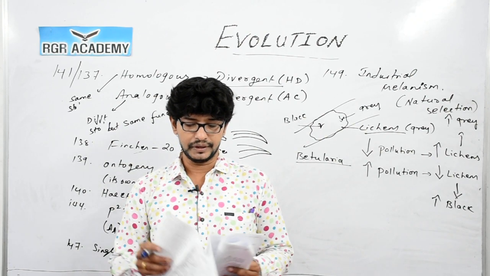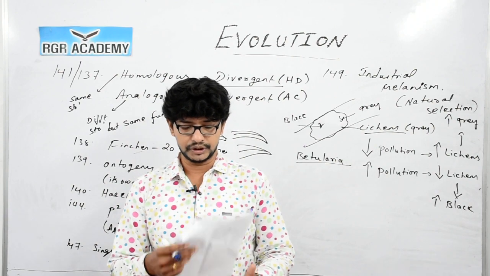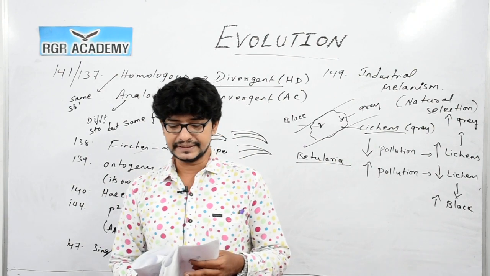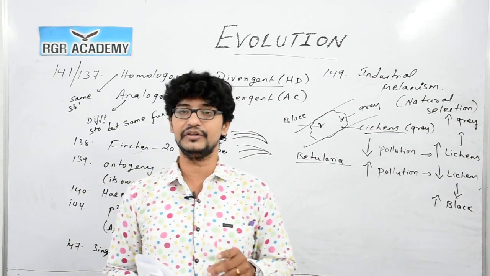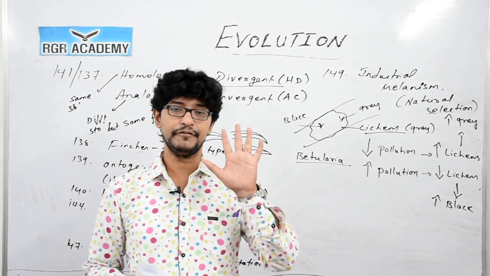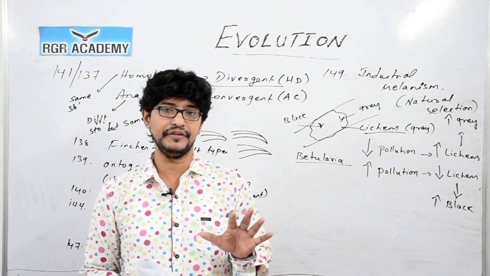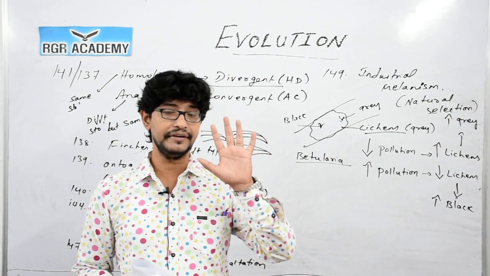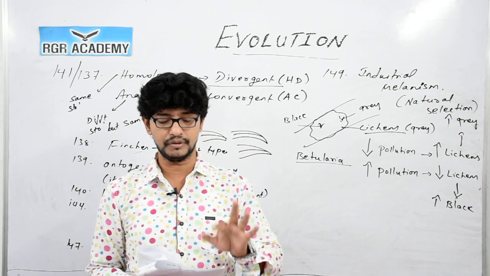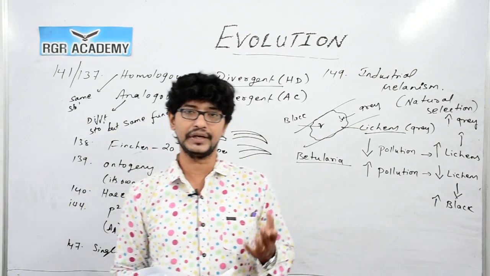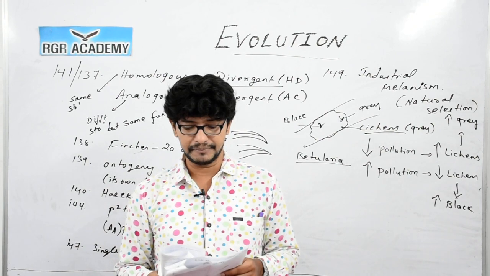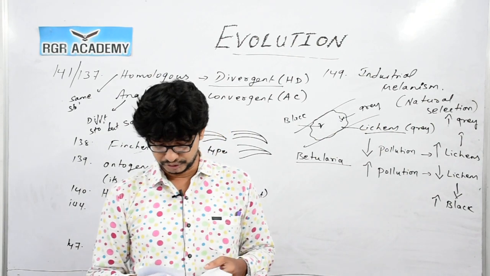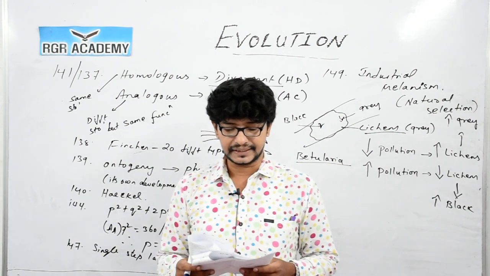Question number 151. Peripatus is a connecting link between, this also, in the live session I took, that time itself I told you, in the fifth part, the morphological evidences, I told you about connecting links. I gave 5 examples, and there I mentioned Peripatus. If you see the live video, you can get this answer, because Peripatus acts like a connecting link between Annelida and Arthropoda. So option 3 is the correct answer.